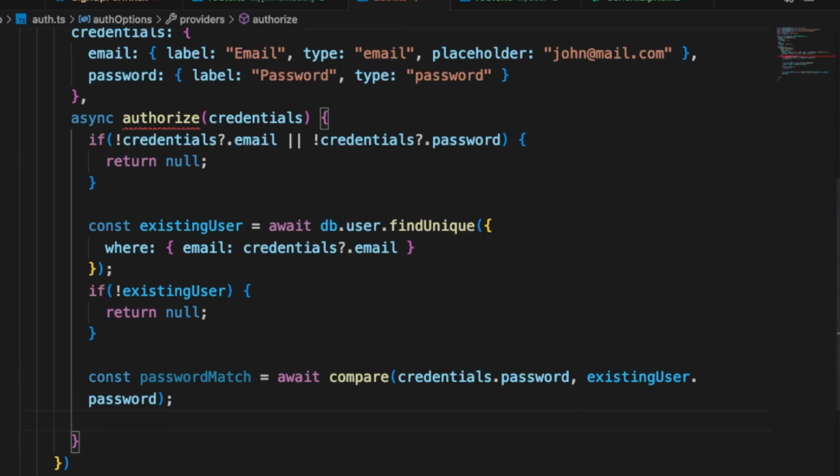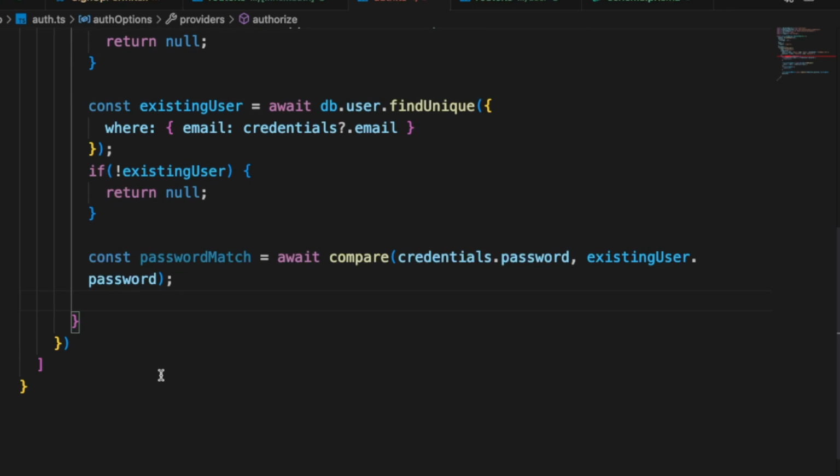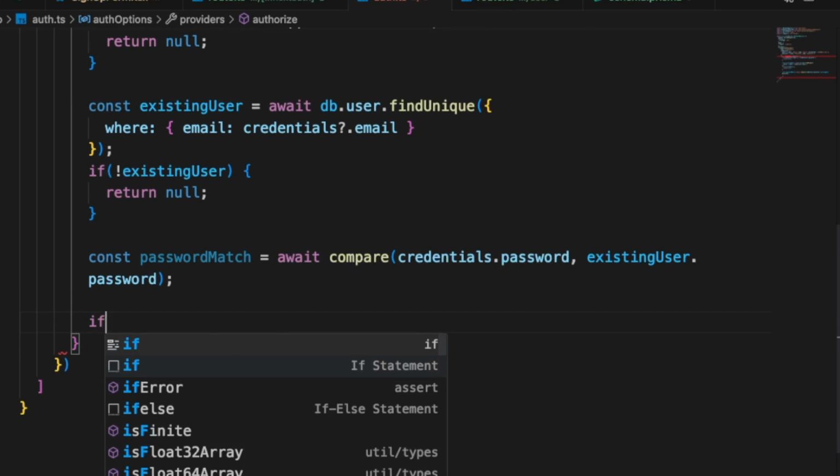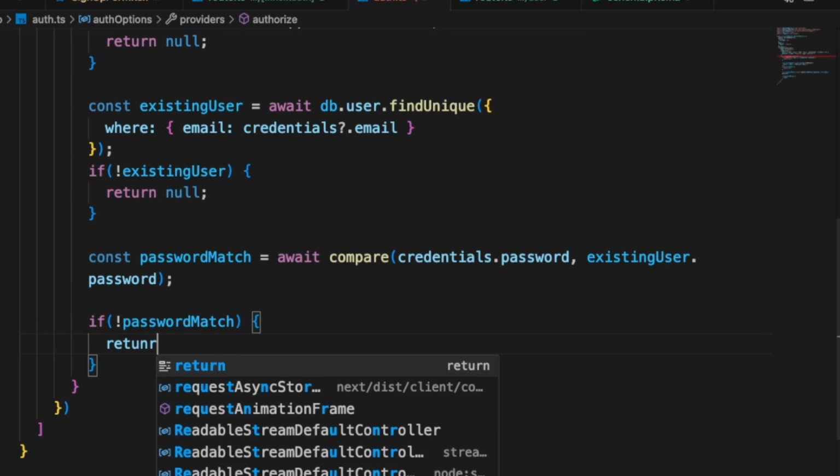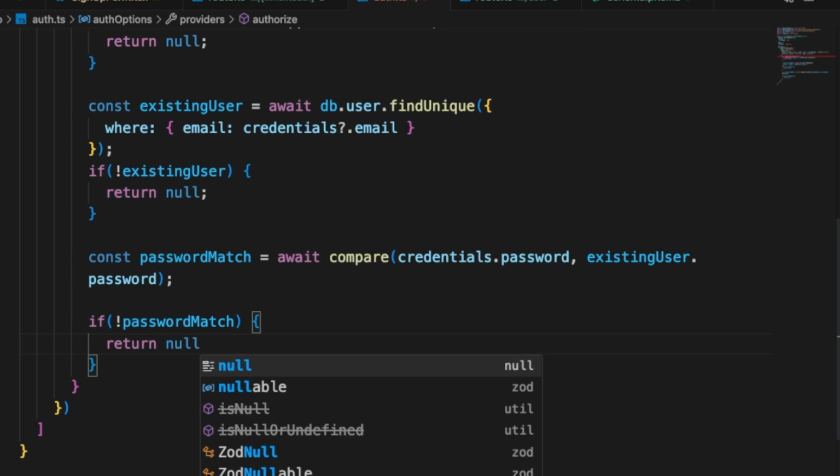So first I'm going to check the password. If the password does not match like so, I'm going to return null just like that.